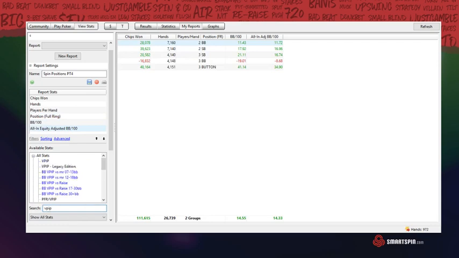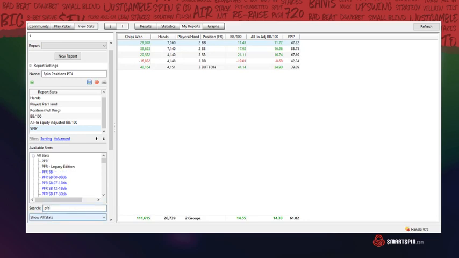All this stuff is from the statistic search. If PT4 is new to you, you can also choose from all these different drop-downs and find if there's something. So, yeah, pre-flop stats.